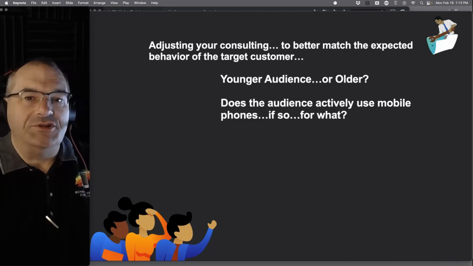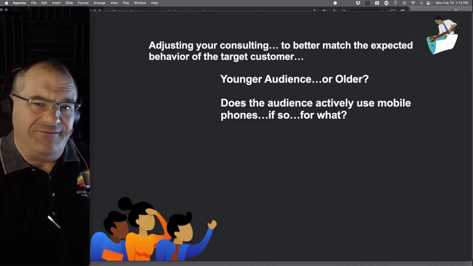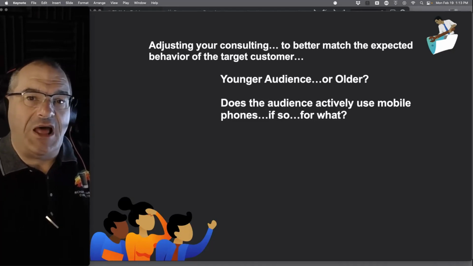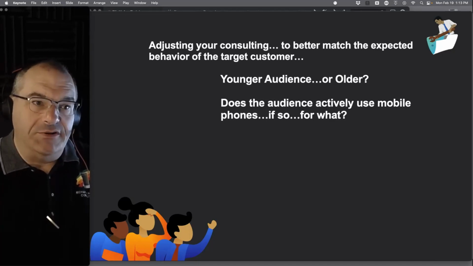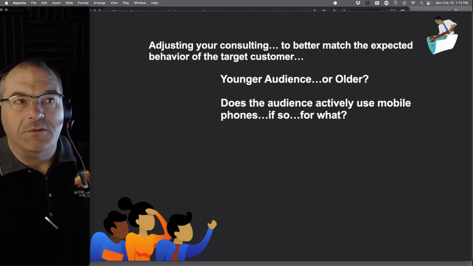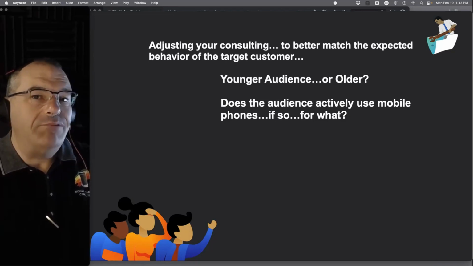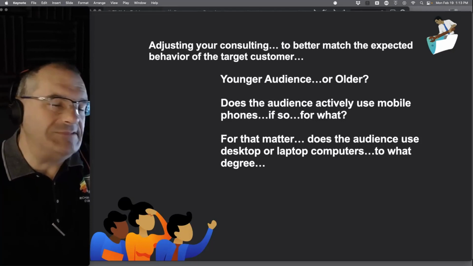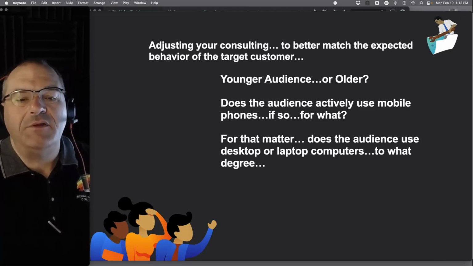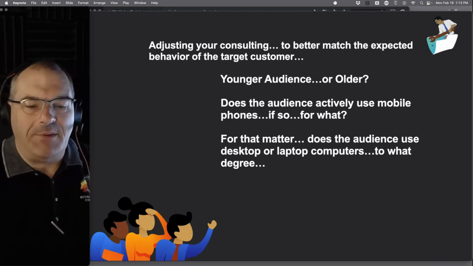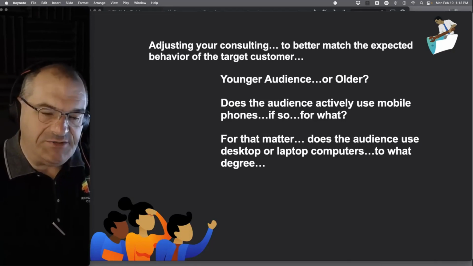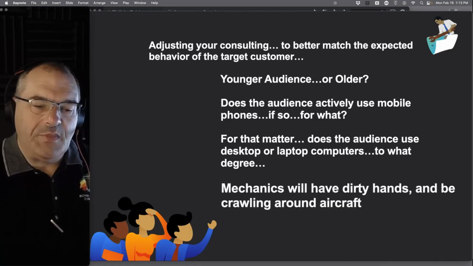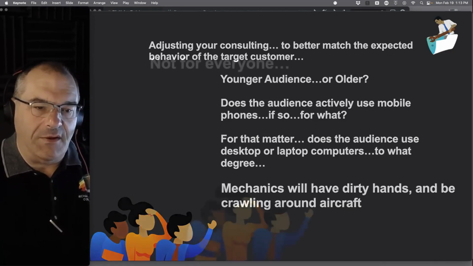So like I have one daughter who's tried to edit 15, 20-minute long videos on iPhone, and then it would crash and make her angry. So that's someone who's very, very, very comfortable trying to use a tiny screen to do complex things. In a mobile world, what do they do with their mobile device? Doesn't matter if it's Android or iPhone, whatever. But what do they do with their desktop? And so my audience here, very specifically, has dirty hands and they're crawling around the aircraft, things like that.